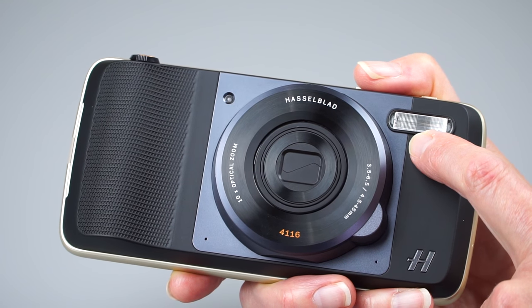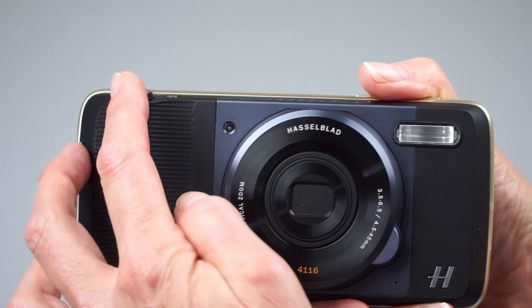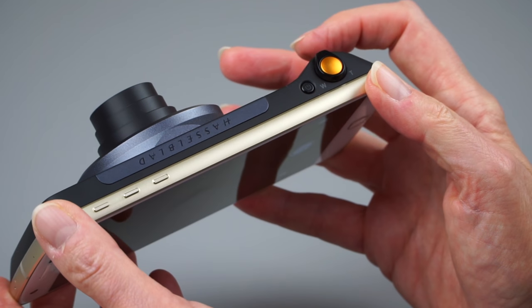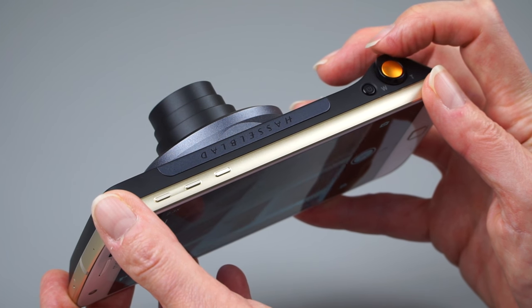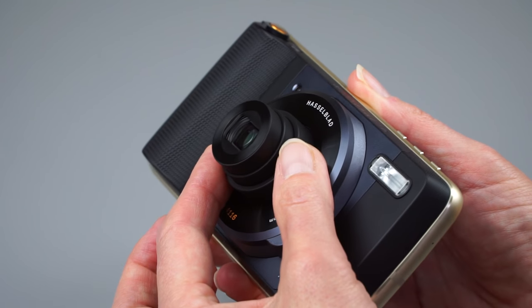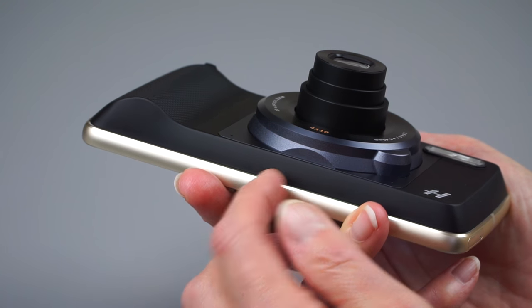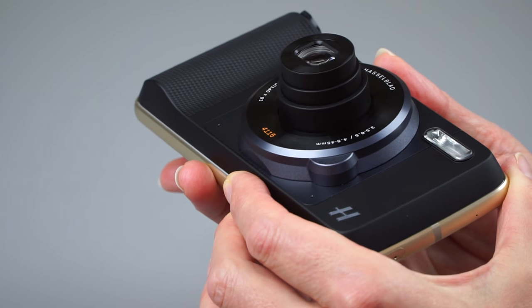The fanciness does extend to having a xenon flash, which is much brighter than the LED flash on your phone. You have the zoom lever right here — very easy to operate, just push. This is your power button; it'll automatically time out and power off to save battery, but it's a very nice and smooth zoom. There is no manual focus ring here, so it's not enthusiast-oriented in that way. There's no tripod mount on this, but you could use one of those grip-style mounts just like you would for your naked phone.